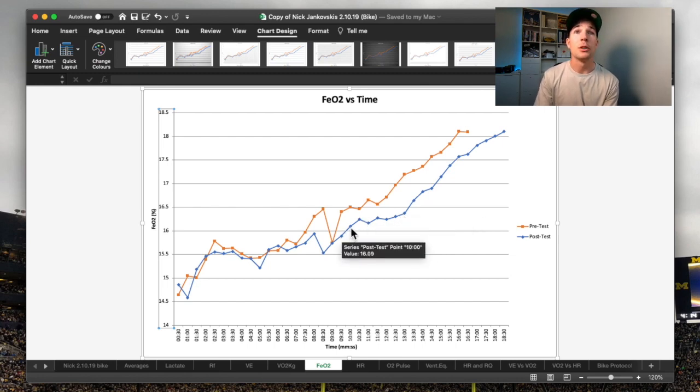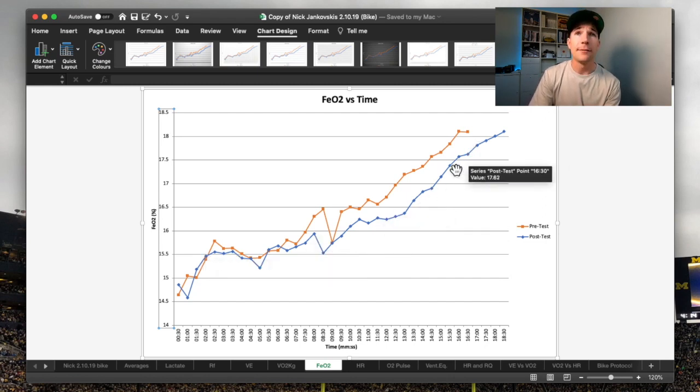So if we have a look at 16% actually, which is pretty much here, where it sort of happened, 10-minute mark in that post-test, where are we looking at the pre-test? 7.5-minute mark. So we've almost shifted everything by about 3 minutes here. Very close to, not quite. And that's why we see VO2 doesn't really shift up to that 300 just. Almost did, not quite. And that could be partly a little bit of error in the device, partly just a bit of fatigue in the legs from a hard training block leading into the test as well.